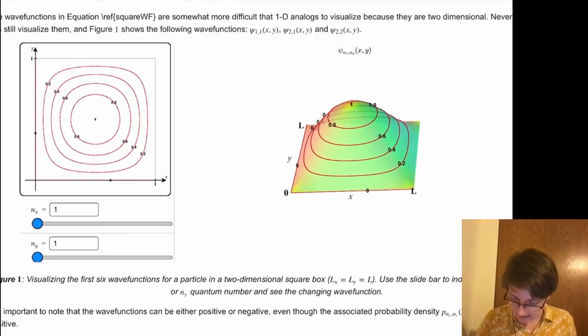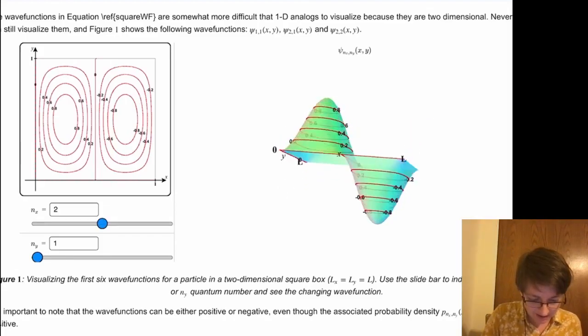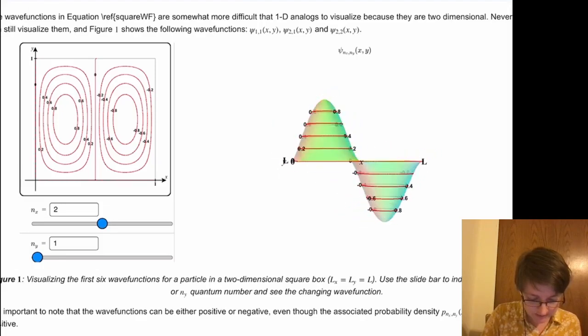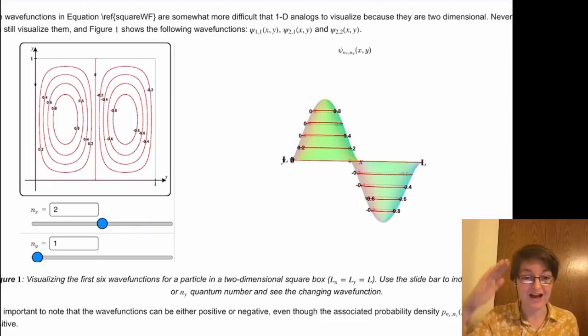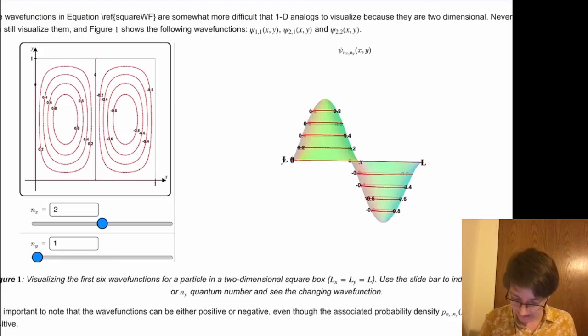If I increase my value of one of my quantum numbers, now along this x direction, this looks like the n equals 2 solution we saw from the particle in a 1D box case, where we have our wave function go up, pass through a node, dip back down into a negative value of the wave function, and then come back to 0.